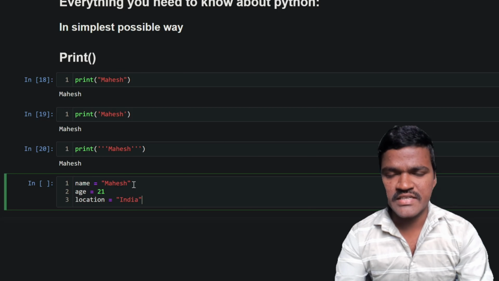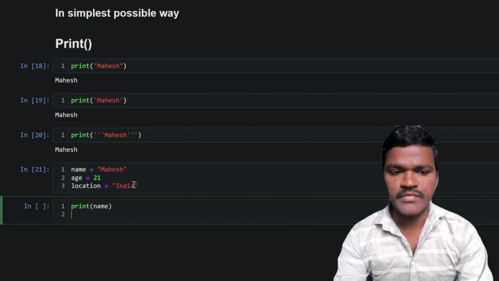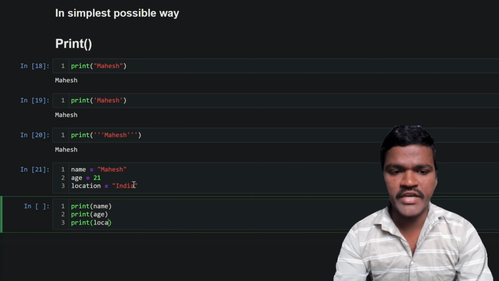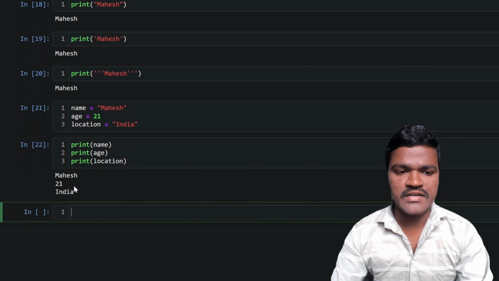So these are the three different things that I have. To print them, I print name in one statement, age in the next print statement, and location in the next print statement. When I execute this, I get name, age, and location in three different lines.